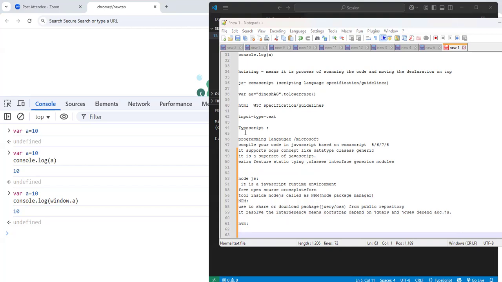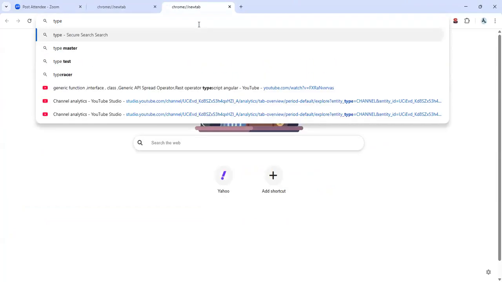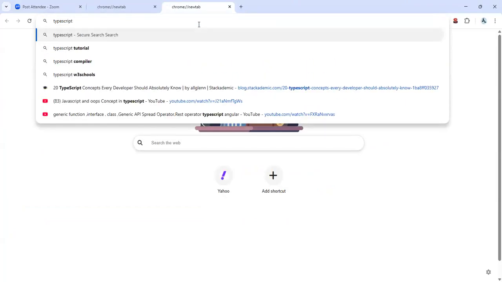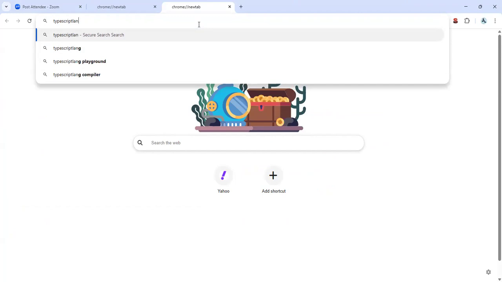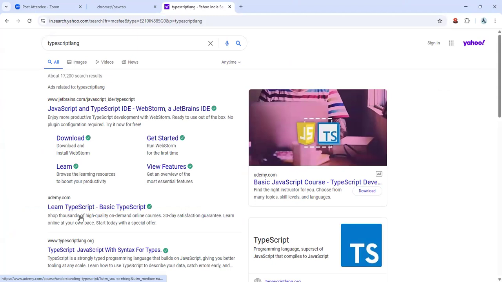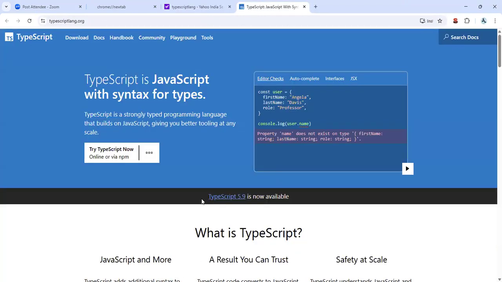Also, you can check the URL typescriptlang.org here. This is the latest, the open TypeScript language site. The current version, TypeScript 5.9, is now available.